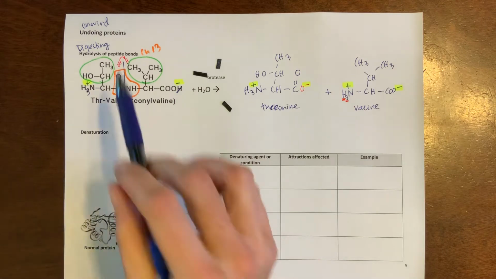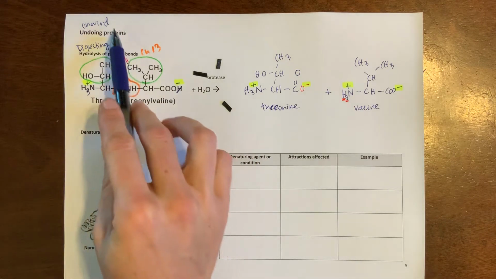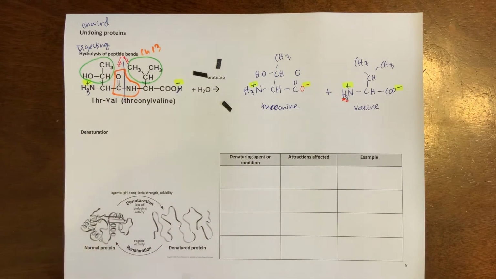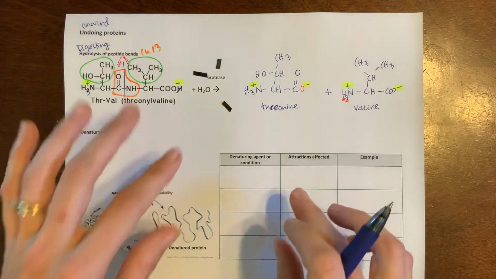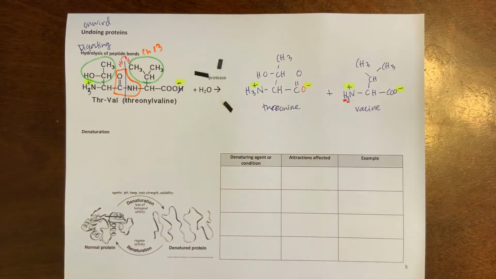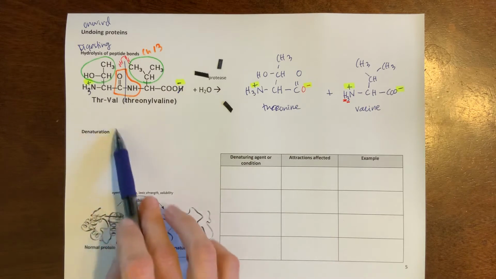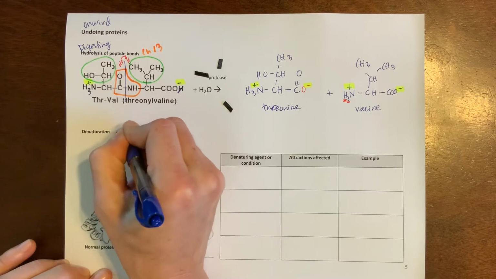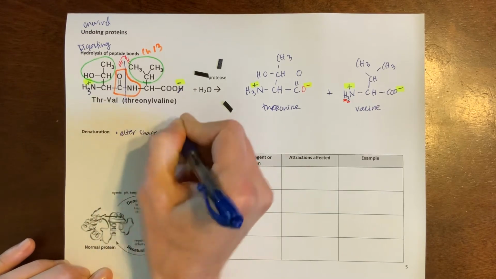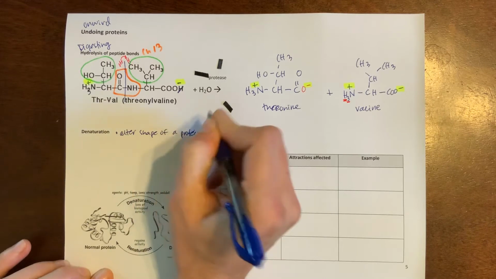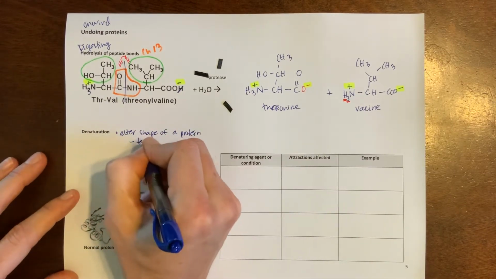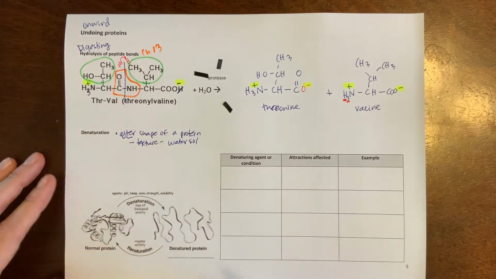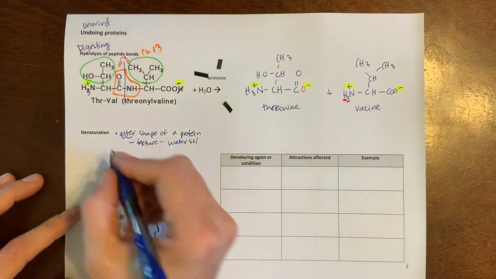Now, in contrast, another way to undo our proteins, this was actually not unwinding, this was actually breaking them apart. Denaturation is a little bit more gentle. And if you've ever, say, curled your hair or cooked meat or eggs or nuts or something like that, or eaten yogurt, you've actually interacted with denaturation before. So denaturation is going to alter the shape of a protein. And in doing so, it's probably going to affect the texture and the water solubility too. So it's not just going to alter the shape, but also the texture and the water solubility.